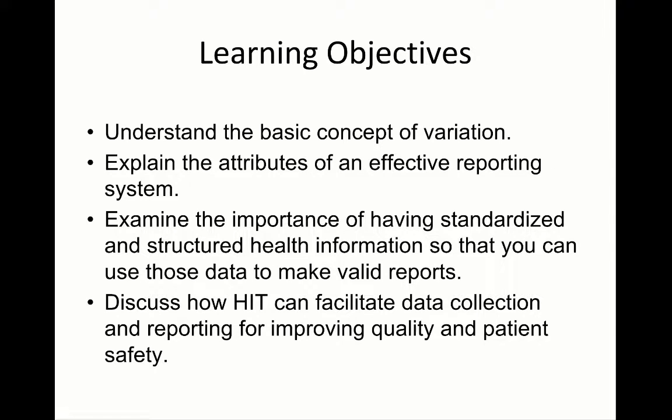The objectives for this presentation are to understand the basic concepts of variation, explain the attributes of an effective reporting system, examine the importance of having standardized and structured health information so that you can use those data to make valid reports, and discuss how health information technology can facilitate data collection and reporting for improving quality of care and patient safety.